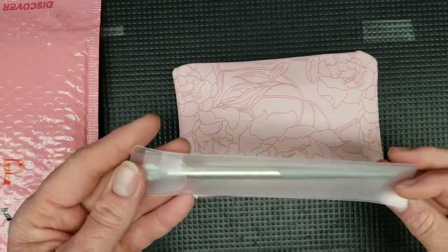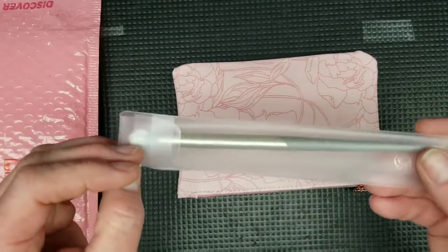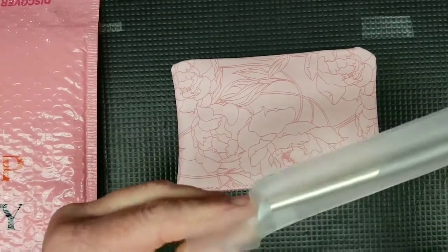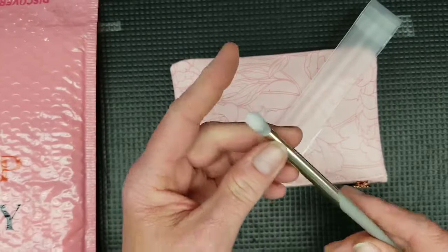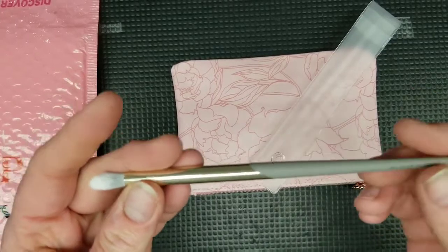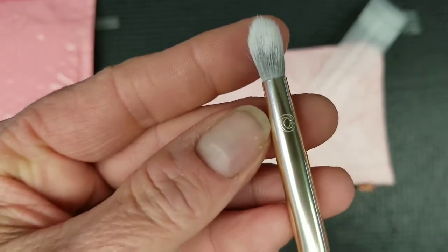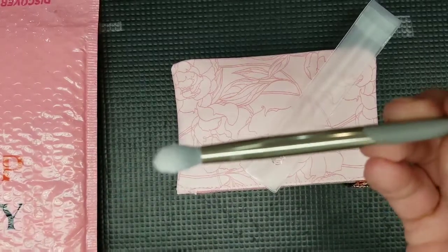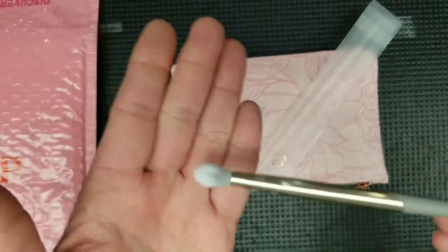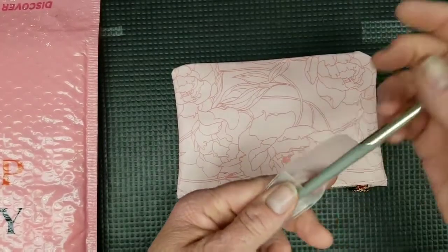Apparently I'm getting an eyeshadow brush. I think this was an item that I picked — they ask you if you want to pick from some options. I don't know what that brand is. Let's see if it says on the brush. Looks like a little... oh, that's nice. Very nice. It just says 'all over shadow' with a C logo on it. Anyway, that's a really nice brush. I like the finish on it. I don't know what brand it is — I can try to look it up.